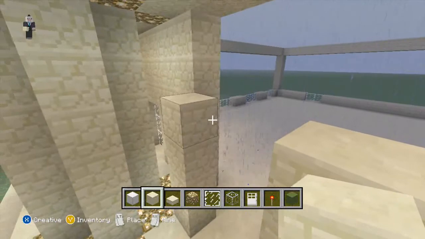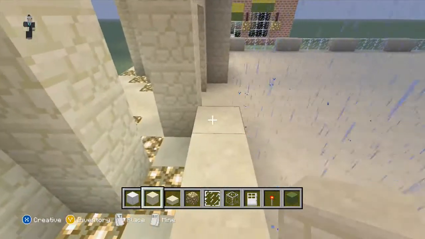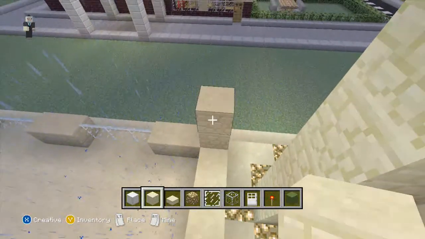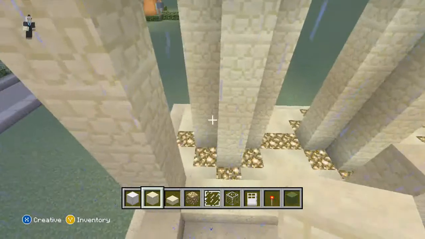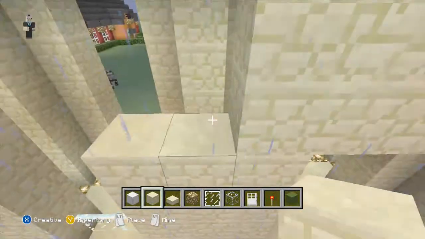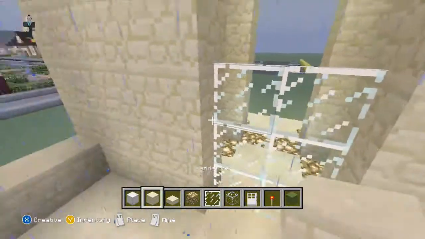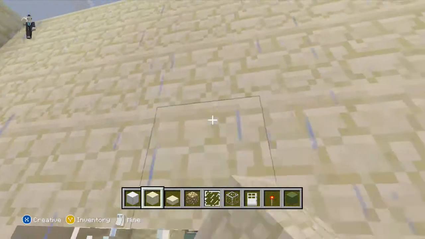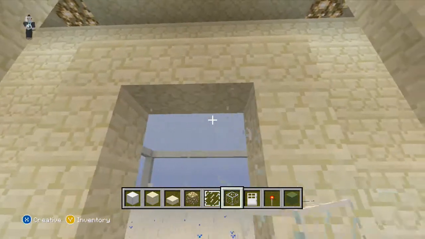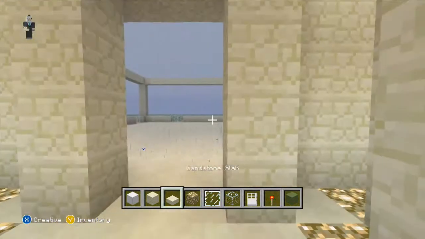I think I go 8 up like that. Or not 8 up, 4 up. So it's one above the window. And we'll go ahead and put in this like that, and like that. And we'll just use the glass. Actually, I need to go up one more. I miscounted.